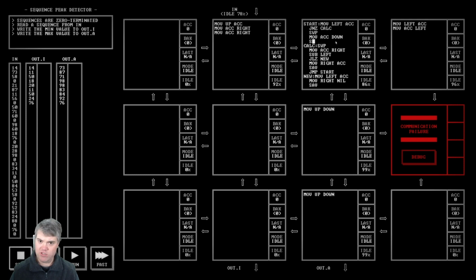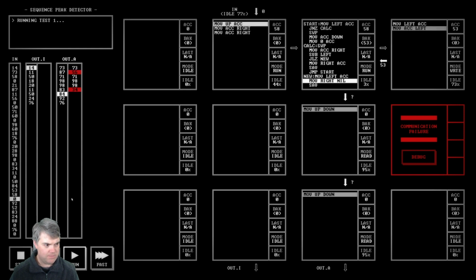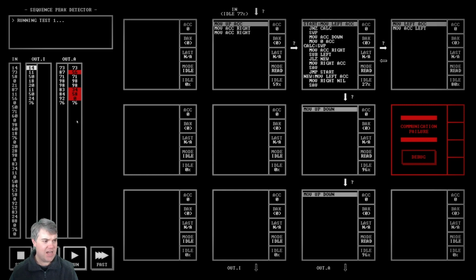Instead of save, we could just try and move 0 the accumulator. It's like I got it almost exactly the opposite now. Now everything else is working, but the second one didn't work.